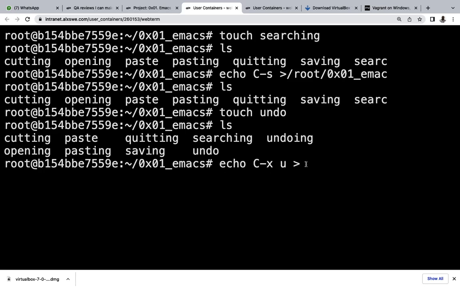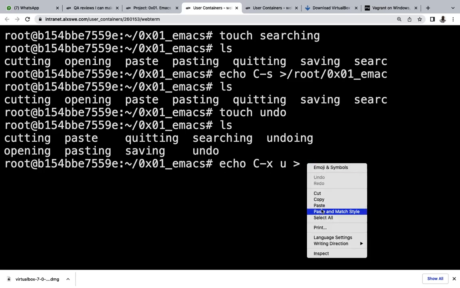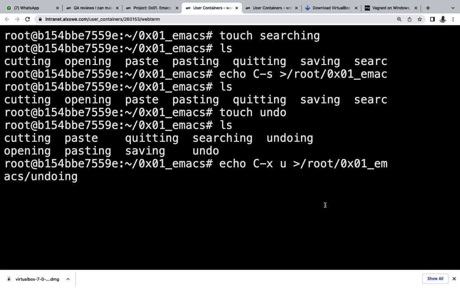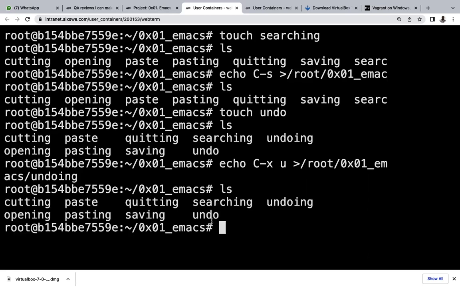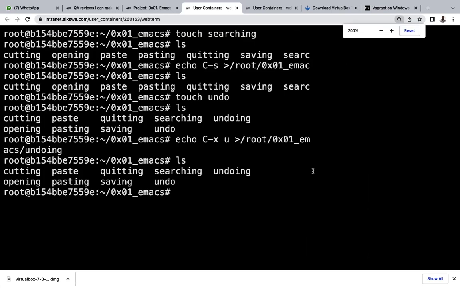Then you paste your content. Enter. ls again. You see that undo is here. I'm going to reduce the screen a bit. Okay, good to go. That has been done.